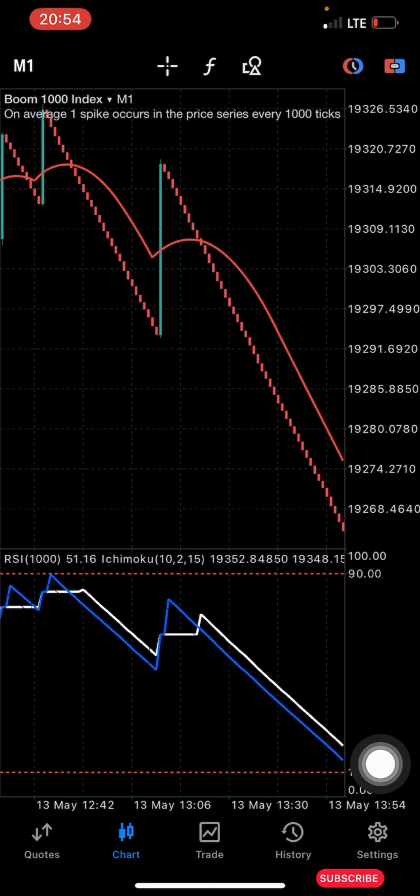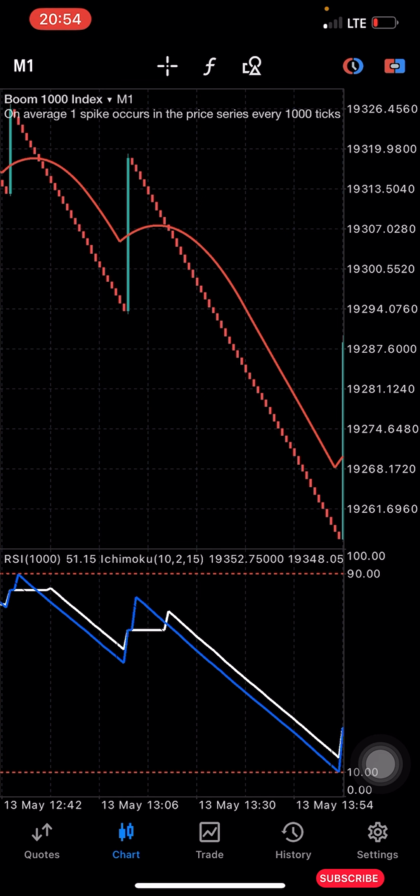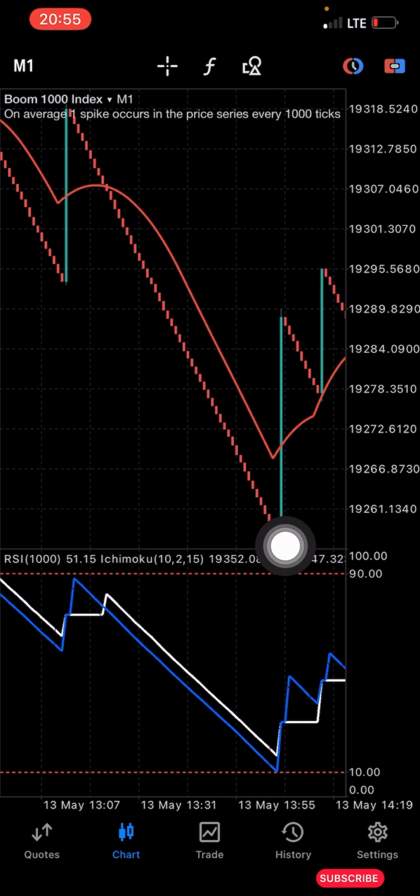Then after getting to that level, you don't just buy immediately, because it will still be going. Now you want to wait for a confirmation spike. So whenever there's a spike, and you see that it has broken above our red moving average line here, which is serving as a support and resistance zone, it means that price has broken above the resistance zone. It's going to come back for a retest, then continue to the upside.